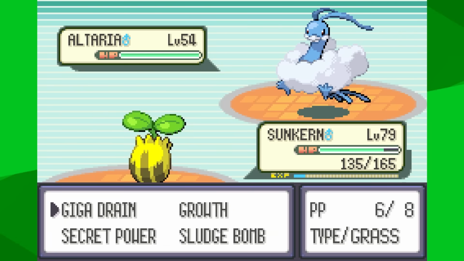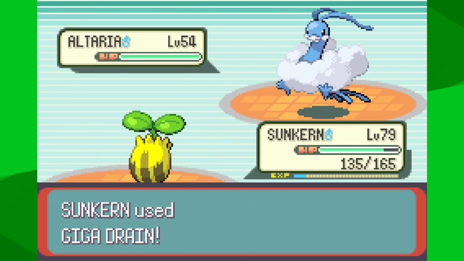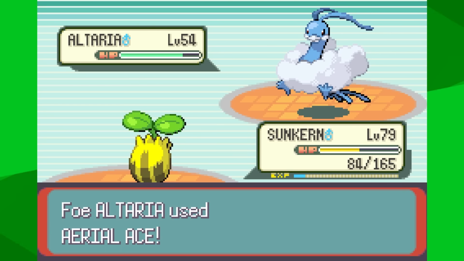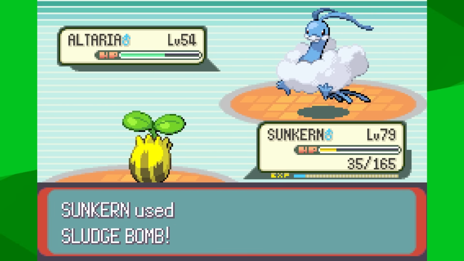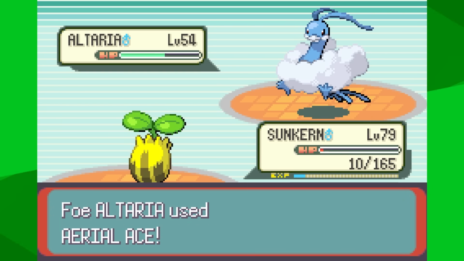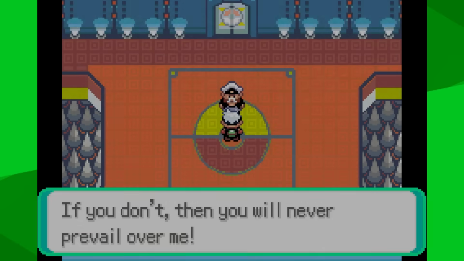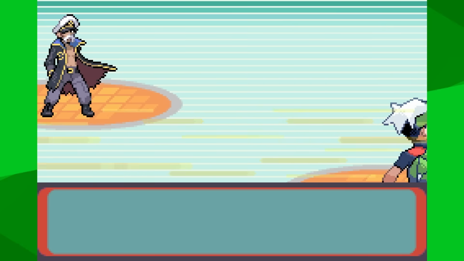Since, like I said, Altaria double resists Giga Drain, I decide just to see how much it's going to do. I don't know, what's that, like 15%? It went for Dragon Dance, which is pretty dangerous. It goes for Aerial Ace and almost knocks me out. Sludge Bomb, well, it's doing more than Giga Drain, but not by a lot. And there's another Aerial Ace. Okay, this is going to be bad. Not abysmal for my first try, but we didn't even make it to Salamence.